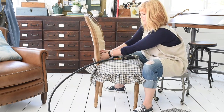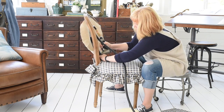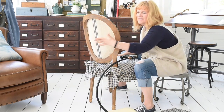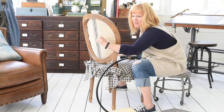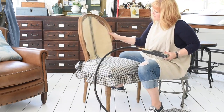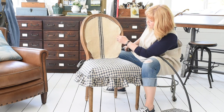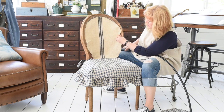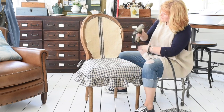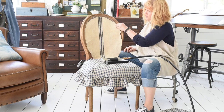I need to look at this head-on to make sure I'm getting it as straight as I can. The part of the fabric that's going to be seen is the front, so you want to make sure the fabric is facing out. I'm stapling the west side and then the east side. You want to be careful not to pull the fabric too tight otherwise you can pull the stripe off center. From here I'm just going to staple each quarter of the chair until it's all done.